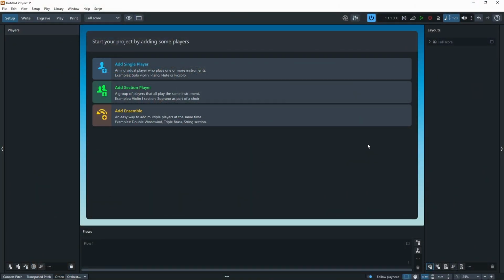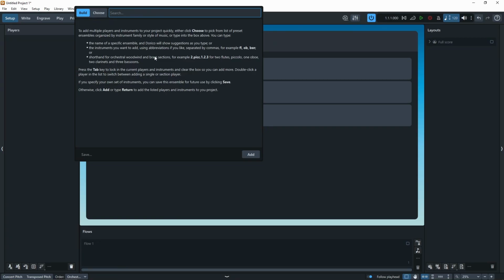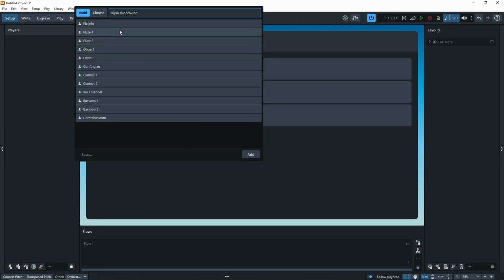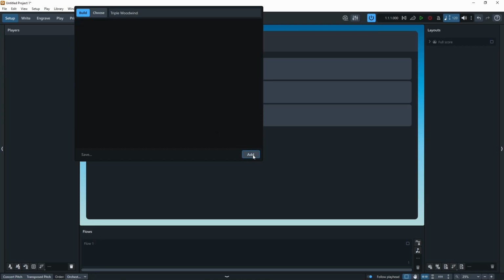Alright, so here we are in Dorico 6. This is the setup page where I'm able to add all the instruments and players to my ensemble. Typically, I would go for a single player, but I would like to make this a more streamlined process, so I'm going to add an ensemble. Essentially, I'm going to make a very large orchestral template here, so I have all the options when I'm composing music. As per score order, I'm going to start out with the woodwind, so I'm going to find triple woodwinds here. So we have triple woodwind, perfect. And this needs a little bit of tweaking for me, but we will go ahead and start with that.